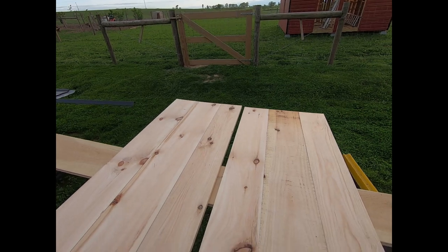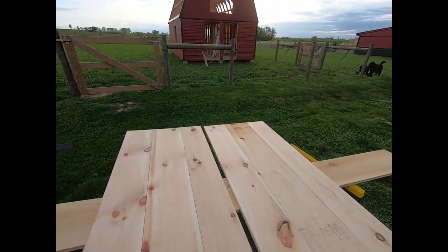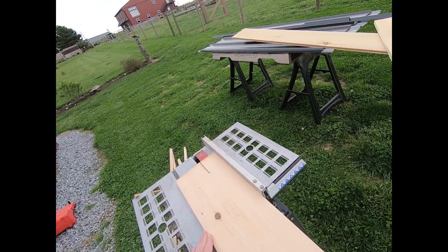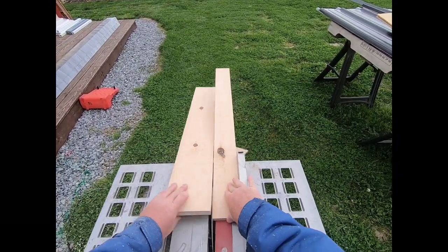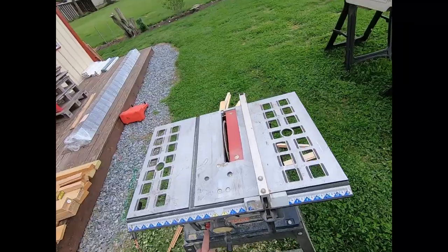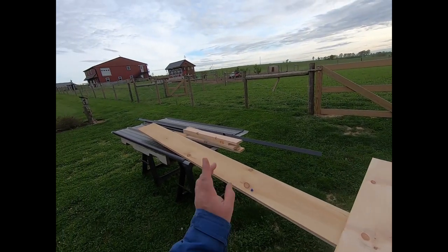Okay, there's the two doors. I gotta go ahead and put them together. I'm gonna put three rails in this way. So I need six of those, 23 1/2. Okay, I got my cross pieces for the back cut.